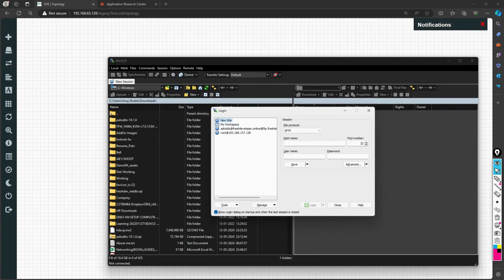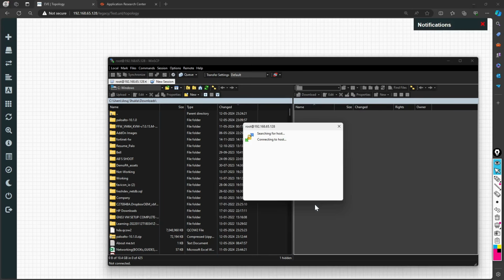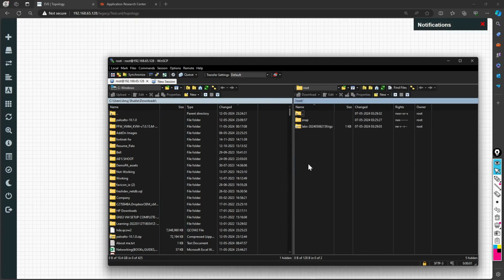So I'll go to the new site and use the IP 192.168.65.128. The username is root and the password is eve. Just click on login, and it will be connected.